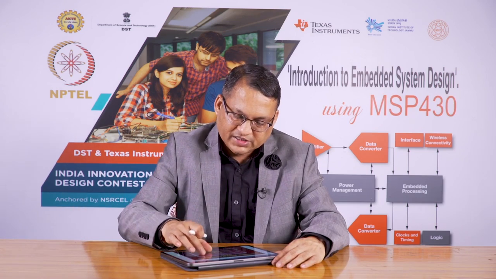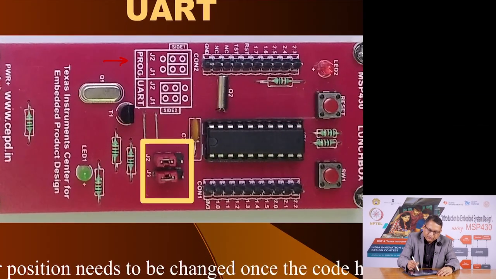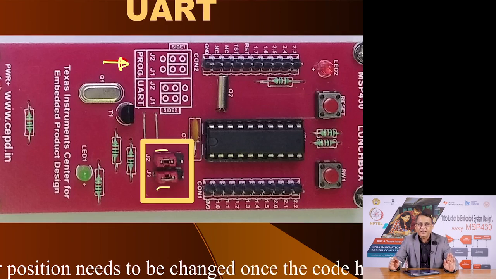So, first of all, this is the jumper settings, as you see here. For programming, download the program from the desktop into the microcontroller. There are 3 pins here, and these 2 should be shorted when you are downloading the program. Once the program is downloaded, you have to remove these shorting jumpers and connect them on this side, on these 2 sides. Now, your microcontroller is ready to communicate with the PC using UART.